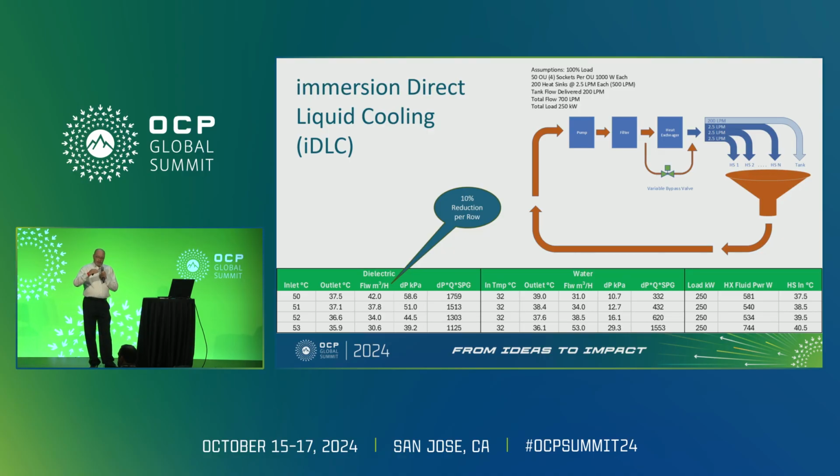So the study is looking at, as I mentioned, bypassing. The top row is at the full flow. That's no bypass around it. Then in each of the subsequent rows, we're bypassing 10%, 10% more, and 10% more. So we're basically opening the bypass valve further and further, bypassing more and more fluid.